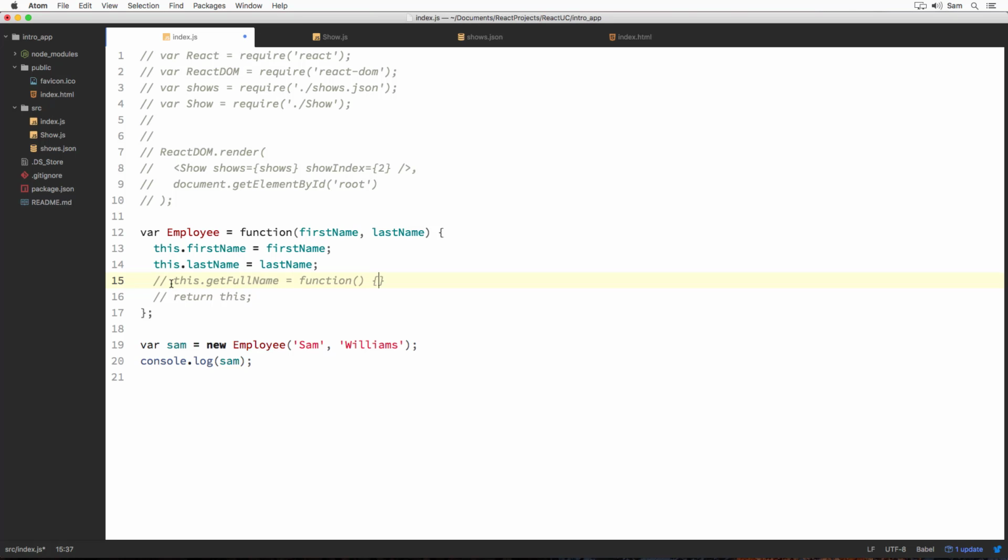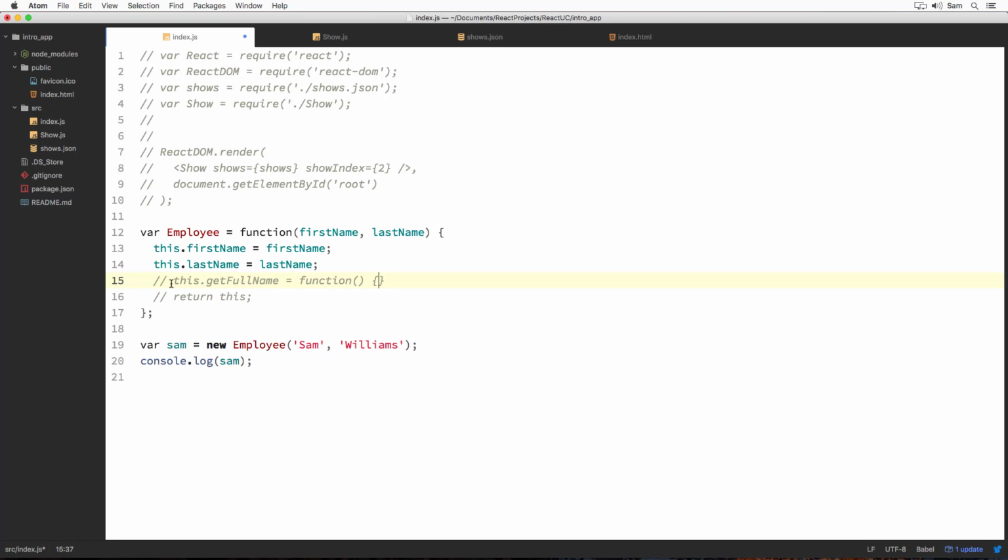But we shouldn't be doing it like this in most cases, because whatever we specify inside the function constructor's body prepended with this dot will be added as a property on every object created from the function constructor. But we want to share the methods across objects rather than creating them every time we create a new object. We want to keep the data of each object unique, but methods operating on that data should be created only once. So to share the same methods across multiple objects, we add methods to the special property of the function constructor called prototype. Prototype is just an object available by default on every JavaScript function.